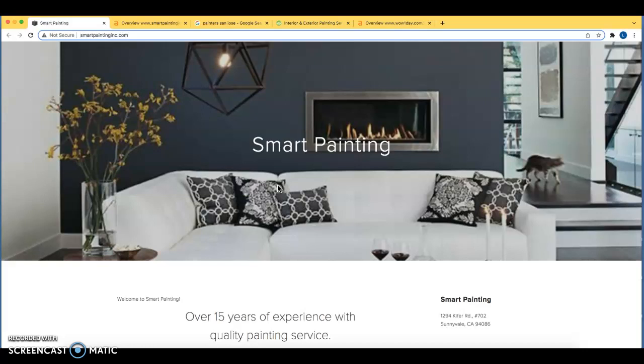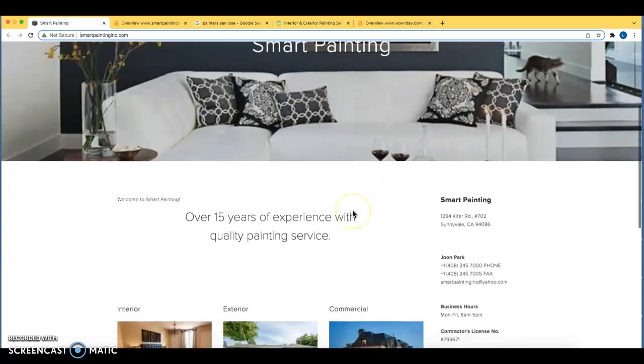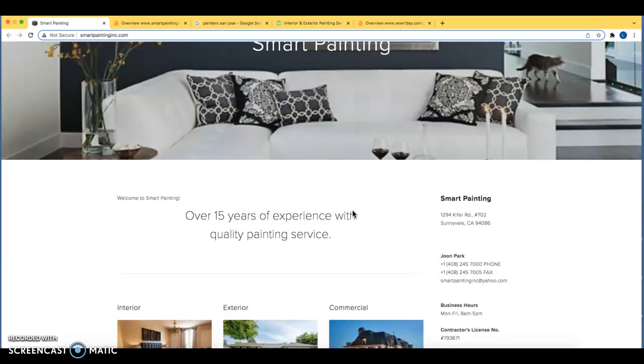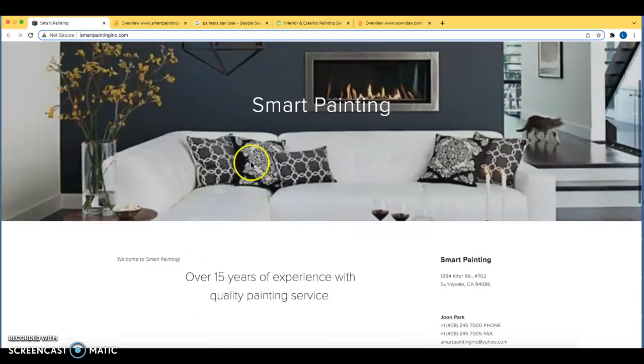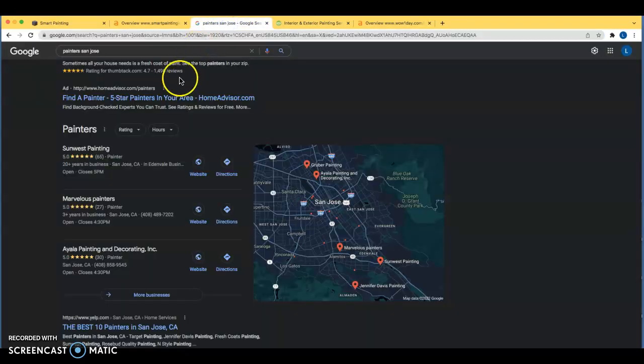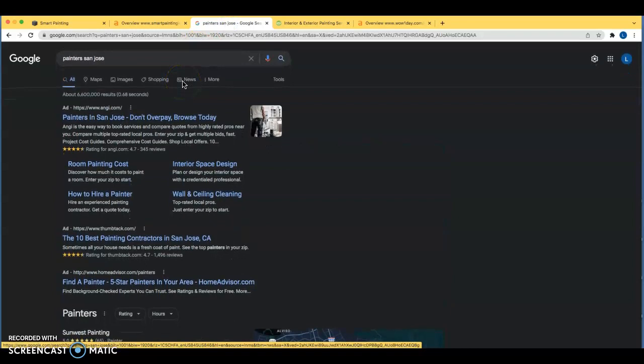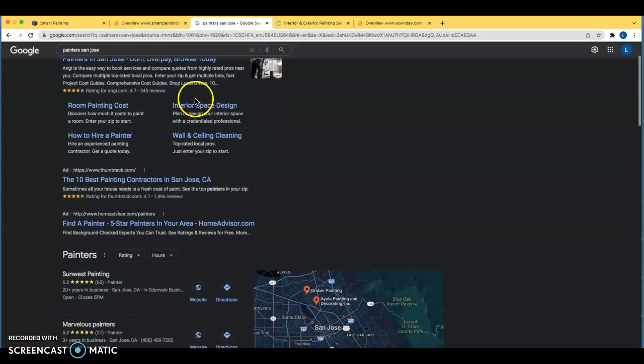So as you're going through and doing your content for your website, it's important that you make sure, again, you have those search terms in the content. So if you guys do want to work for or do work in San Jose and you want to rank for the search term Painter San Jose, you have to make sure that you have that search term in your content. Okay. Even if you don't, if you just want to focus on Sunnyvale, that's totally fine as well. But make sure that you have the search terms related to Sunnyvale and painting in this content on this homepage. Okay. Looking at Painter San Jose, again, this is 700 searches per month. This is huge for your business.